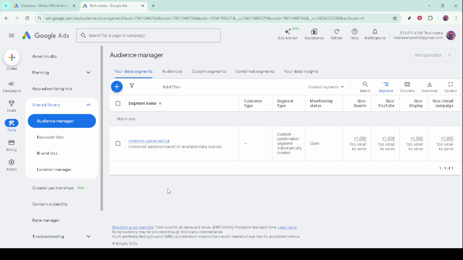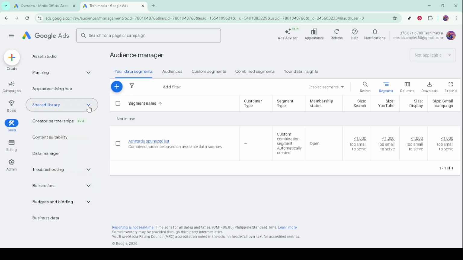When you're ready to target, return to Google Ads Audience Manager. You'll see your GA4 imported audiences available, and you can also create additional lists directly there if needed. Attach them to campaigns or ad groups, choose observation or targeting as appropriate, and allow time for list sizes to build before expecting delivery. That's your end-to-end setup for Google Ads remarketing with GA4 and GTM.